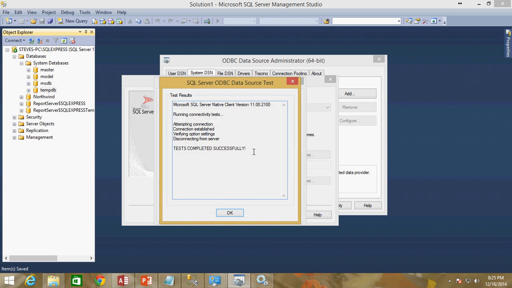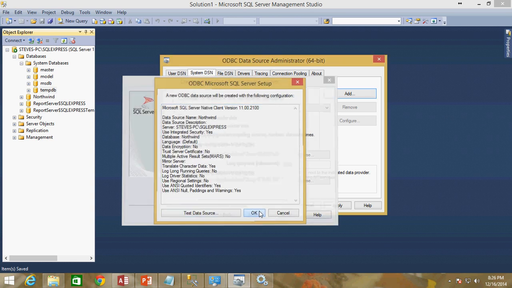This basically goes through a verification process to make sure that all the settings that I set up earlier in this video were completely correct, and I can actually connect to that database and everything works just fine with the authentication that I have. If you do not get this test completed successfully, you may want to review the results here and see if you can figure out why. Maybe you put in a wrong password, or maybe you don't have authority to connect to the SQL database, something like that. So just make sure that this says Tests completed successfully. Then you can click OK, and then OK again.